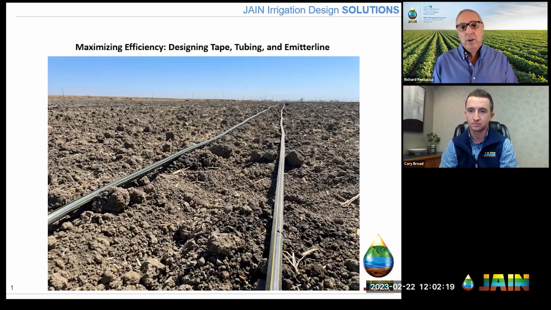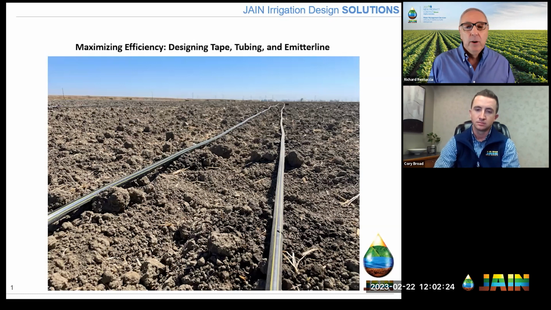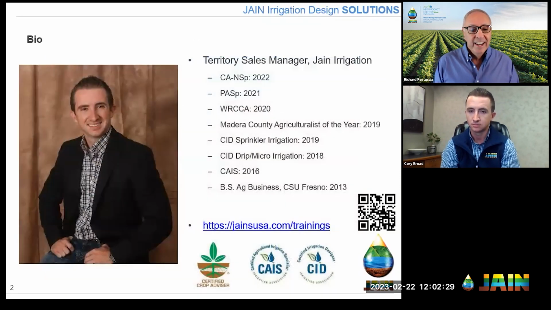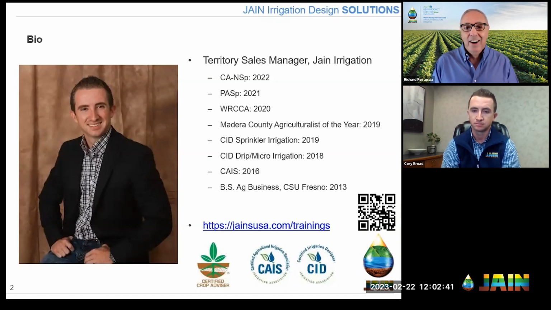And for those of you who've seen Cory, you know what a great resource he is for all of us in the irrigation world. Cory is a certified crop advisor. He's a certified irrigation designer. He is a certified irrigation specialist, ag irrigation specialist, and so much more. He's really a go-to resource for a lot of Central Valley growers these days. And also does a really good job of promoting sustainability and irrigation efficiency on social media. So I love it when we've got somebody like Cory who's promoting this a lot and all over the place.